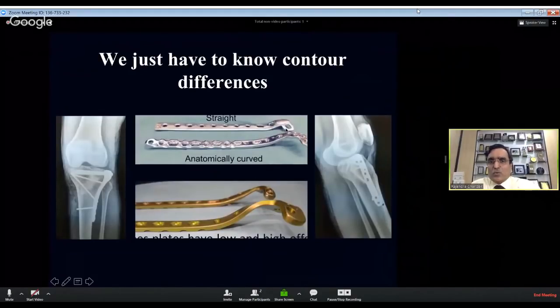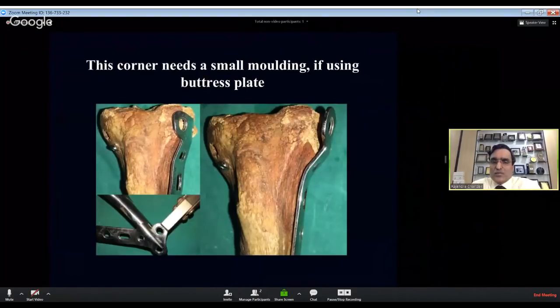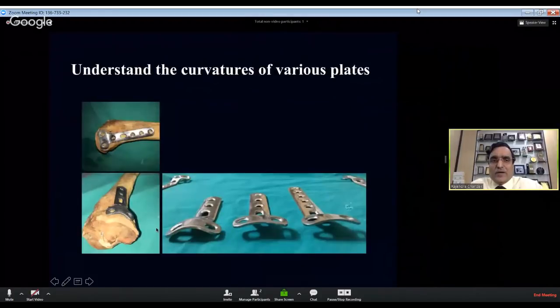There are certain plates which are straighter. There are certain plates which are more offset. These are the simplest plates which have more or less offset plates available. And depending on the situation and the type of fracture, we have to utilize these plates. This corner, if you are using a non-locking plate construct, you will have noticed in previous patients, many times when the patient bends the knee, he tells us, this is hurting me, this is popping out. So this corner needs a small buttressing, and this can be very well done by just bending the ear part of that plate.